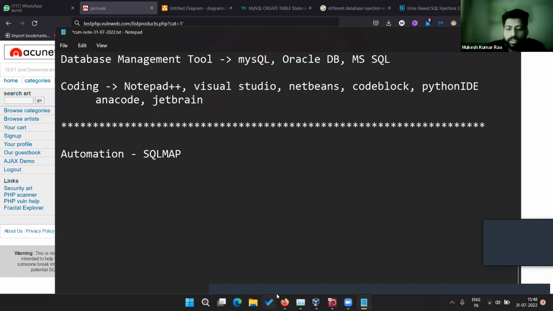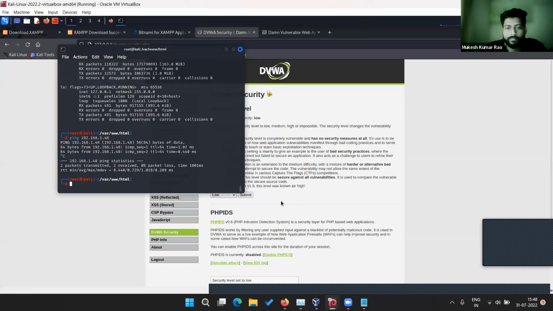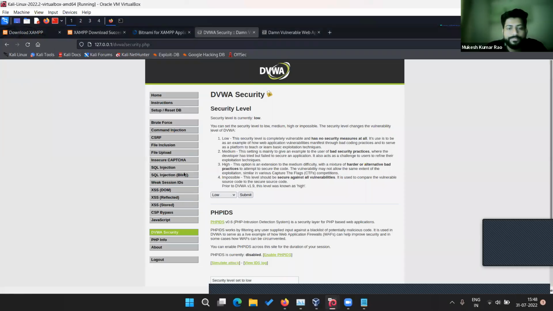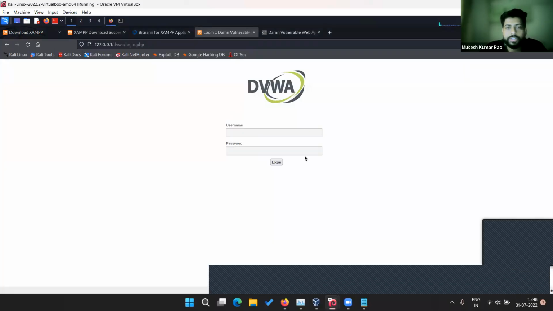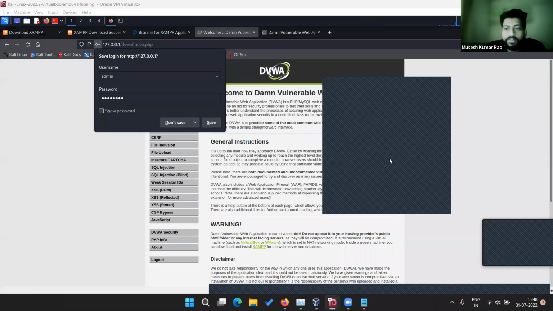Okay. So let's open the Kali machine. And here you can see I am already running DVWA. Okay, so let me just log in, admin, password. Then, any questions? Yeah, I will also showcase how you can use Hackbar.